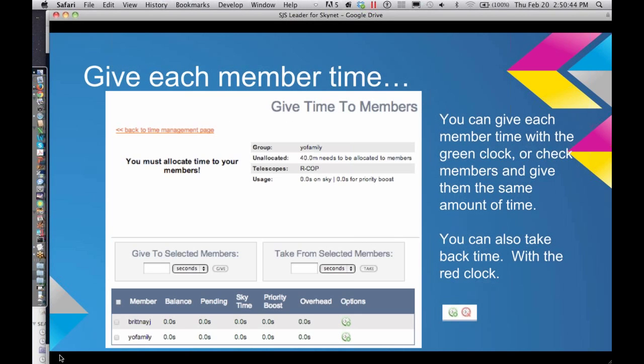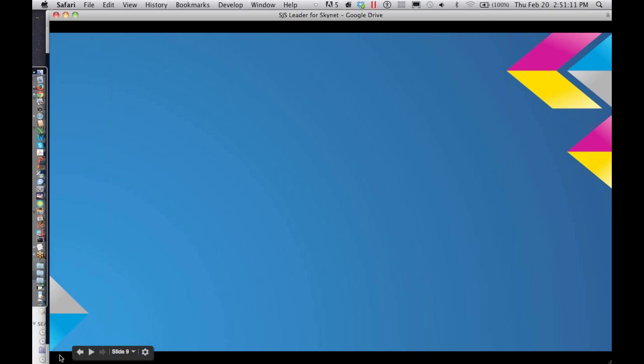So you'll be able to go to the link for Manage Time, and it'll show you all the telescopes that you have time on, with little links on the side that say Manage. When you click on each telescope link, it takes you to your list of participants, and it allows you to give them time. So that link looks something like this. This is a group with just 2 members, and there's a little checkbox next to each of their names. I can choose to give them time, and I can also take time back.